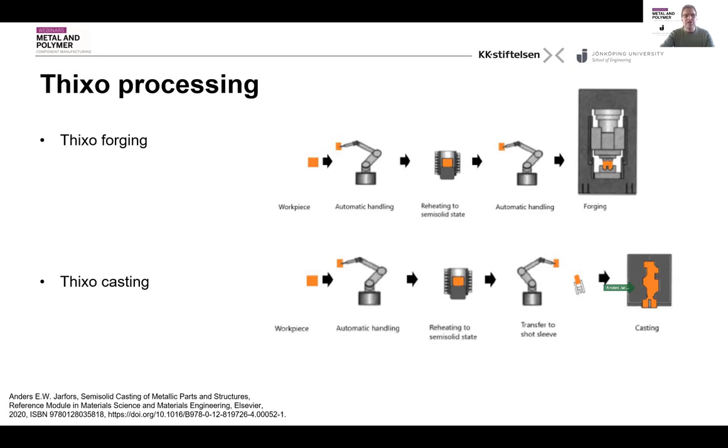The only difference is that in fixer casting you have slightly lower solid fraction. Now, these processes have not really gained a lot of commercial applications. There's a little bit on steel for fixer forging. Fixer casting has problems in that you sweat and lose material during the reheating. It's also a slow process. So next, please.